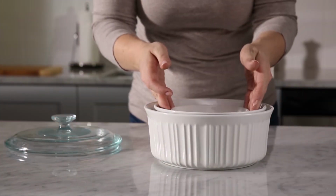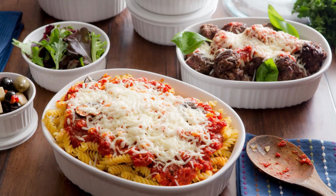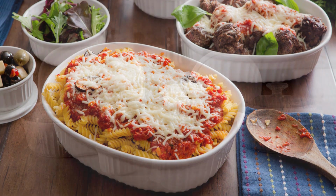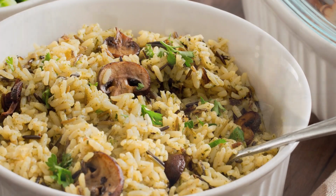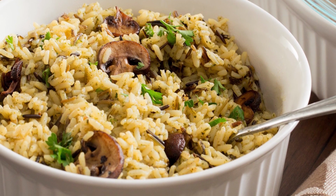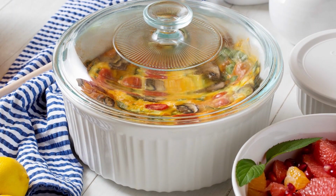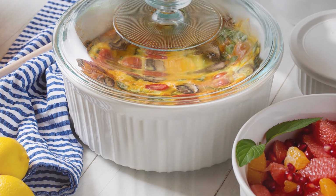Corning Ware boasts that each piece from the set is engineered with a non-porous surface that functions to prevent the absorption of food, odors, stains, and flavors. Each unit has an engraved size for easy reference. It's also perfect for food storage. In terms of style, the design of this bakeware set portrays class and elegance. It complements any kitchen decor, which makes it a perfect gift for weddings or housewarming events.